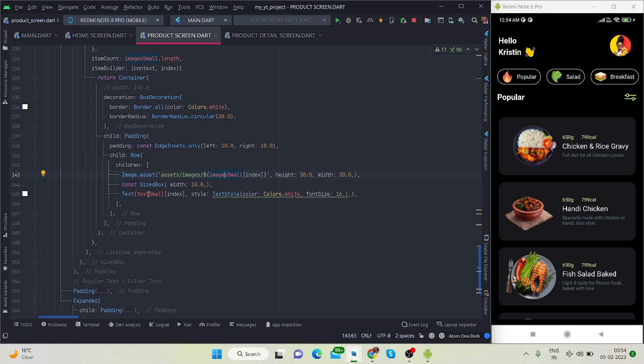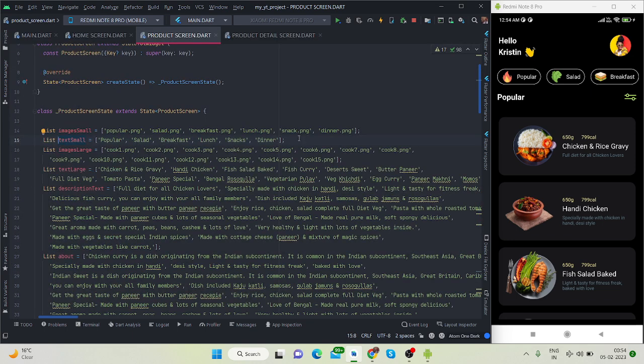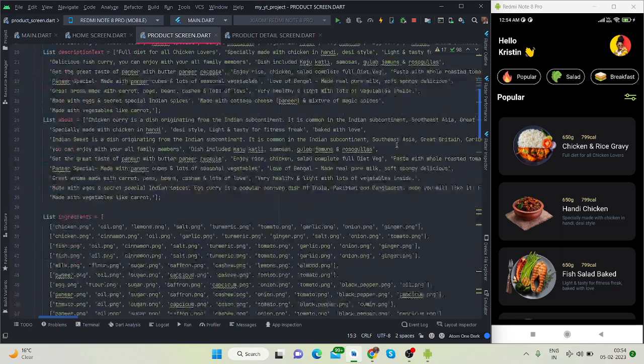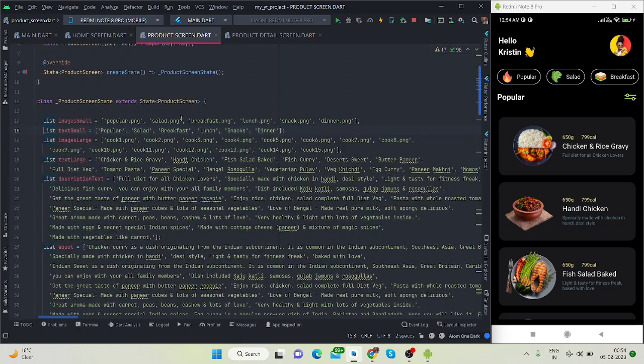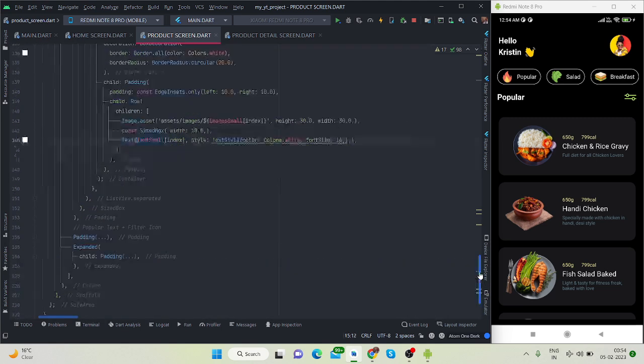And the text is also coming from the text small array, just below the images small array. The name and image counts are the same, otherwise it will give an error. So yes, this is my text.